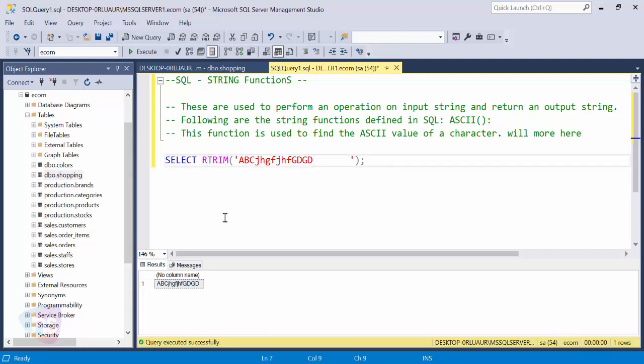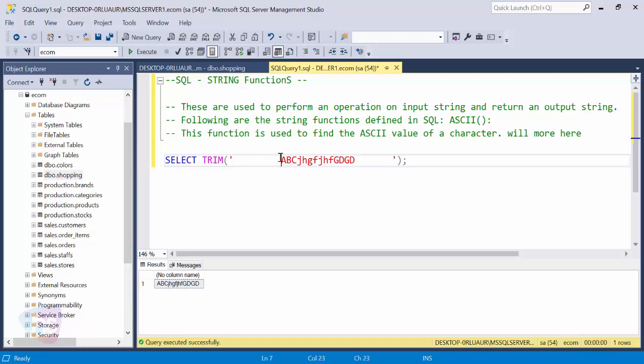Similarly, if your string has spaces at the front and back, and you don't know whether the space is at the starting position or the ending position, in such a situation, use only TRIM without using LTRIM or RTRIM. Then TRIM will handle either case, whether the space is at the front or the end. It will eliminate the white spaces and give you a clean string. That is the easiest way to apply the TRIM string functionality.